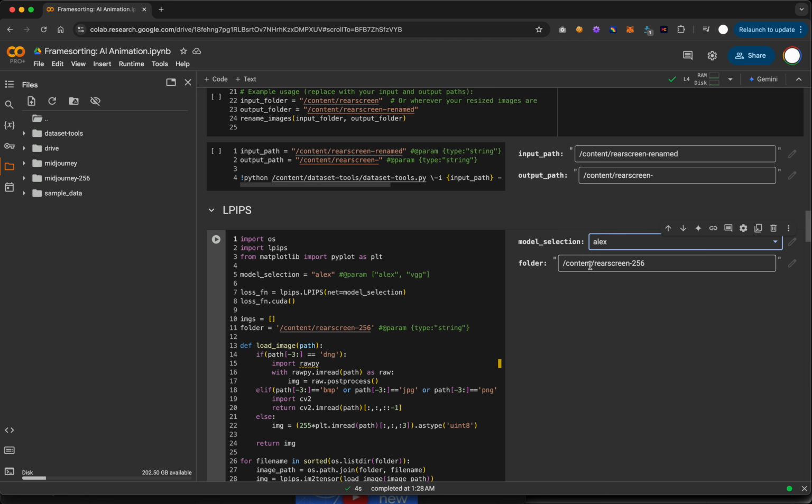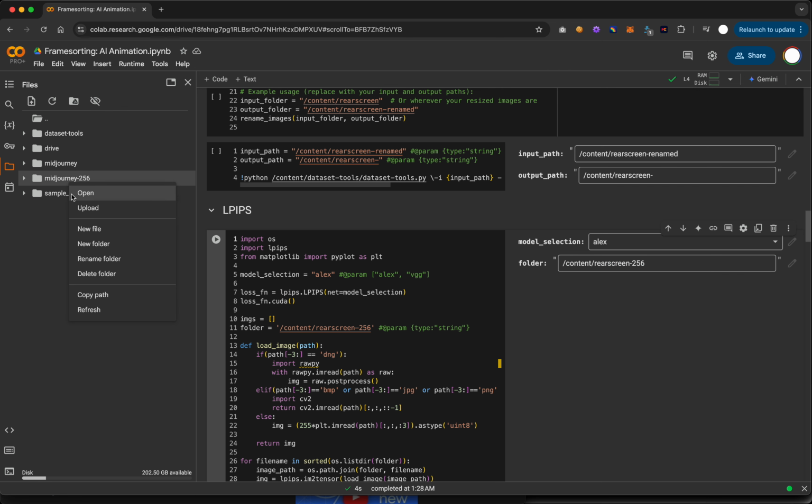Next thing we want to do is put in the actual link, our connection to our folder. In this case, I want to point it to the 256 version because that's the smaller one. These have been downscaled to like 256 pixels wide or something like that. So we want to make sure we use this instead of this folder, because this folder is going to load in my high-res images. This one's going to load in my low-res images.